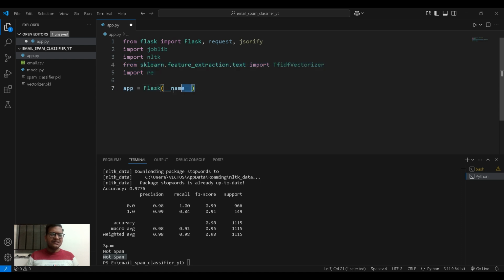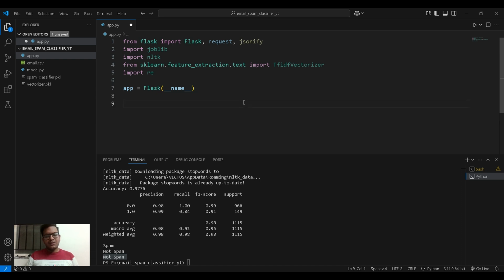This is just the initialization of a Flask app. If you know anything about basic Flask, you will be able to recognize it. Even if you are not familiar with Flask, just remember that this is the starting point of Flask. If this is not there, your Flask application or your Flask APIs will not work. So keep that in mind.